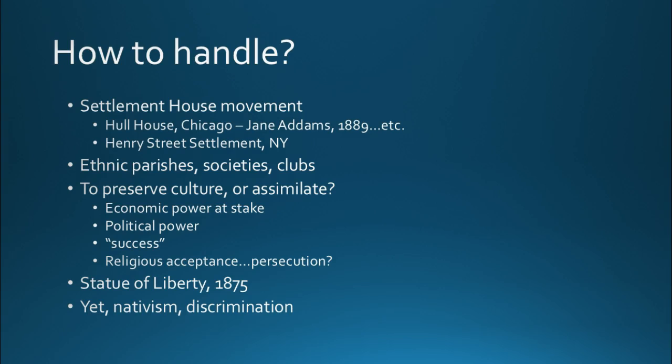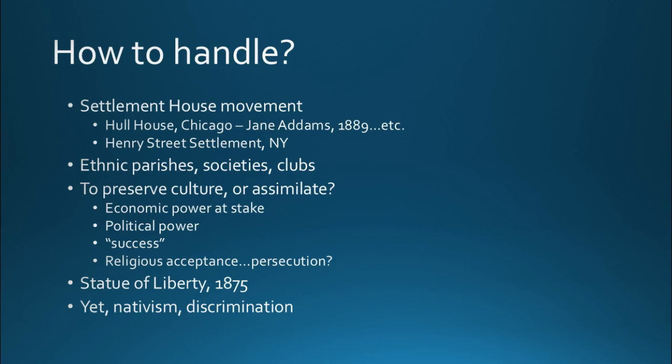It's not built as the symbol of immigration. It becomes it because the immigrants themselves begin to identify with it. And then Emma Lazarus writes her famous poem, "Give me your tired, your poor, your wretched refuse of your teeming shore. Send these, the homeless, tempest-tossed, to me. I lift my lamp beside the golden door." She writes that poem independently of all of that, and it becomes the kind of meaning of the statue.